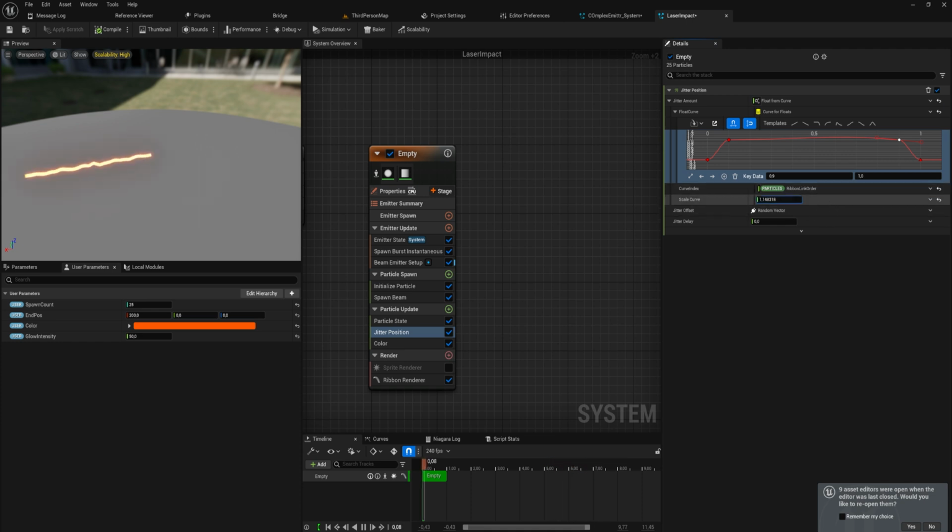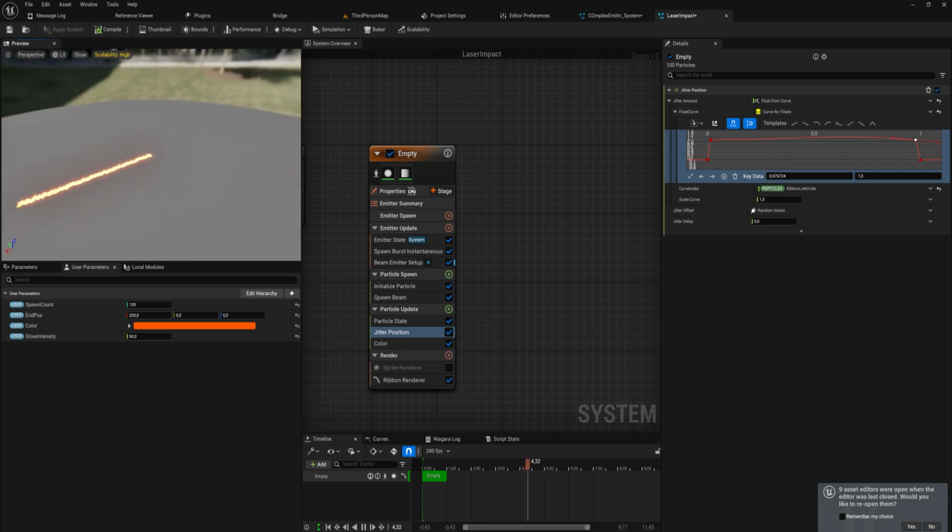And now we can slowly start to scale up the amount of jitter. And maybe the spawn count's also just a little on the high side, to be honest with you. There's a little bit of experimentation needed here for getting good values, as is usually the case. Or maybe we want to actually have a slightly higher amount of particles which jitter less. That actually probably looks a bit better. And maybe we even want this one to be closer to both of the ends, which you can just mess about with a little bit. Get this back to 1. This looks pretty good at this point, I would say.